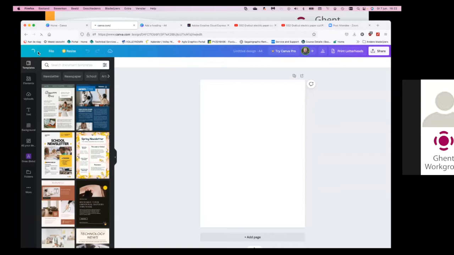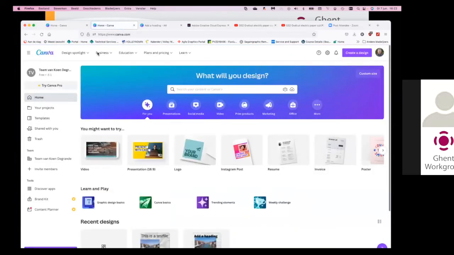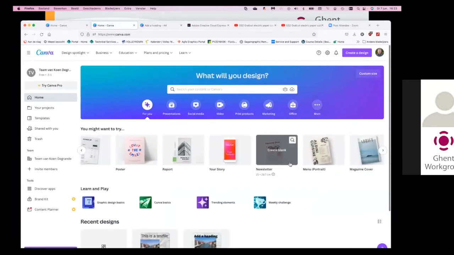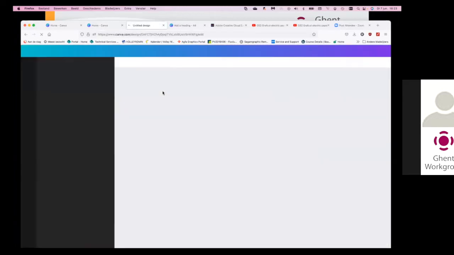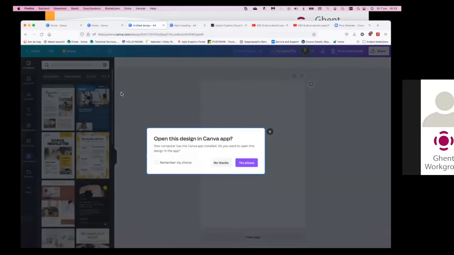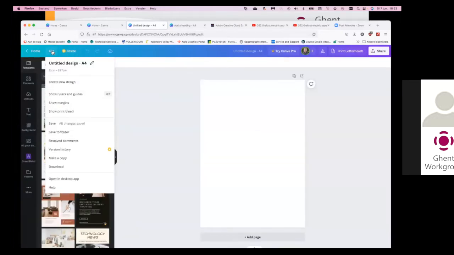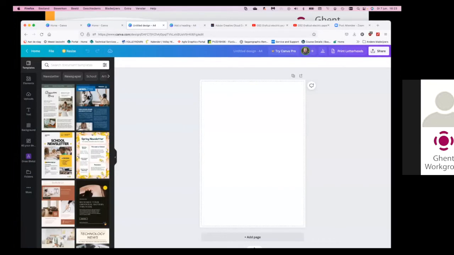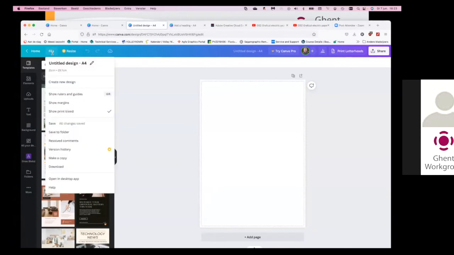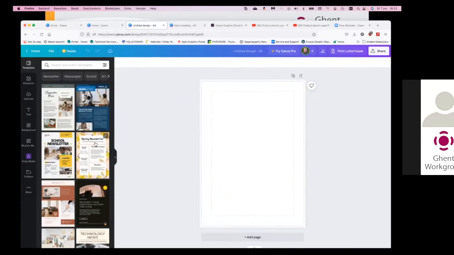And as I already said, oh, sorry, wrong button. On my document back for newsletter. If I already said here, no, thanks. Under file, I have the opportunity to see here what my creation is. I can create here a new design if I want to. And as I already said, show print bleed. There it is. There is my space that I need. And also I have the opportunity to show margins created.